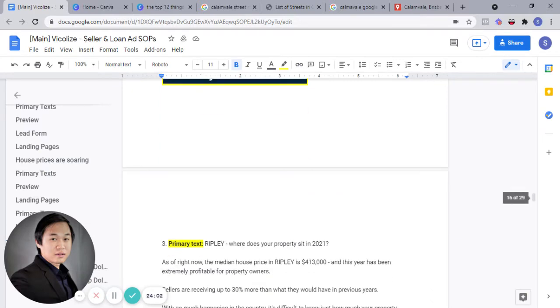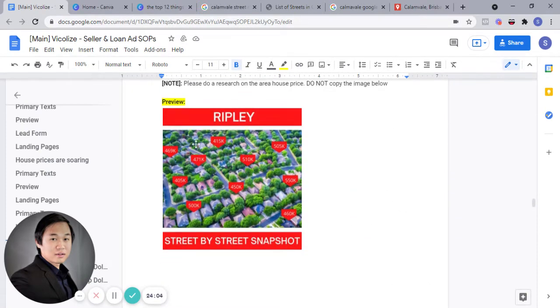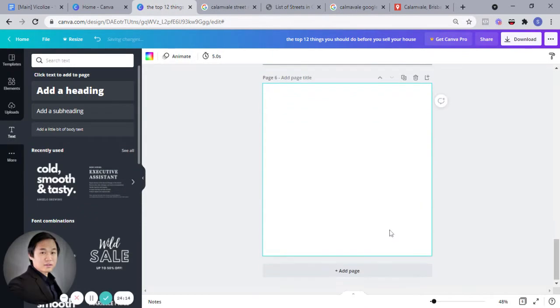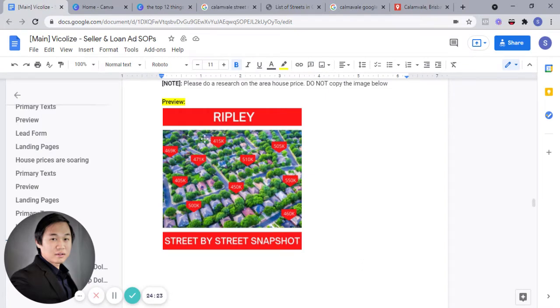Now let's move towards the next one. Yeah, so this Ripley one is also kind of similar to the other one that we were using. So let's just come towards our Canva, and we add another page. Now let's add an image. I think I do have this image with me, the image that we were using here.